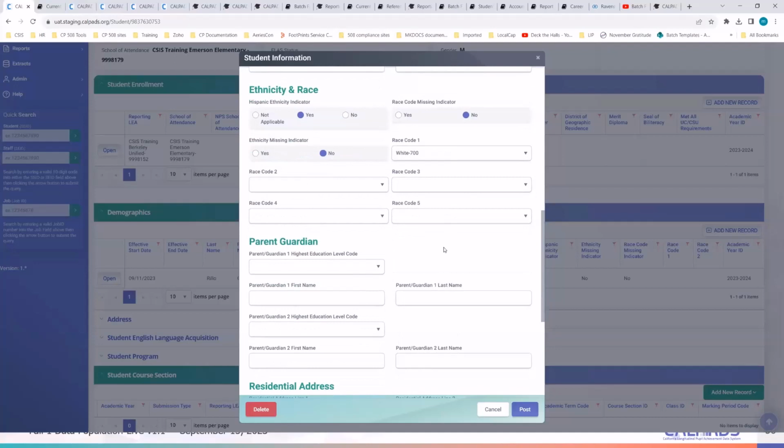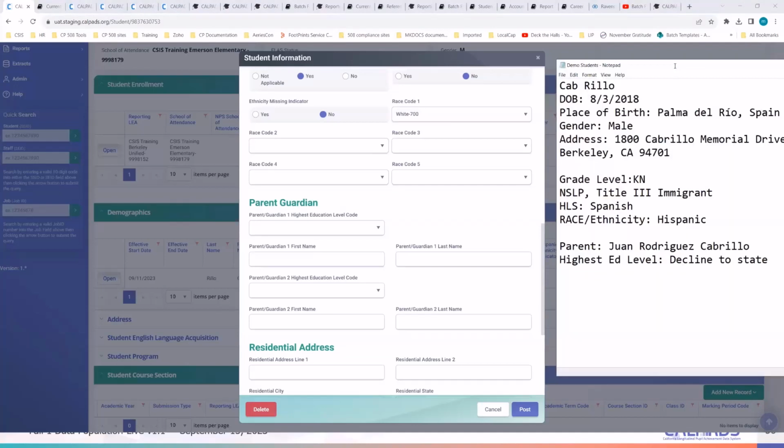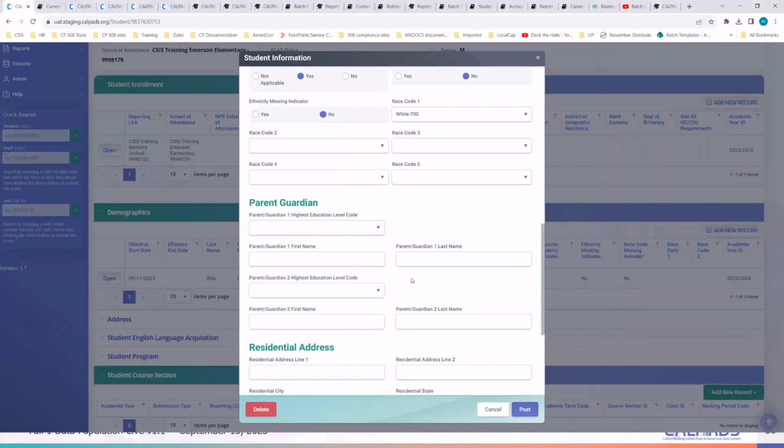Okay. Now we have the parent guardian ed level for this student. So we will go back to our cumulative info. So the parent is Juan Rodriguez Cabrillo. Okay. Ooh, sounds familiar. First name. Then guardian last name. Okay.